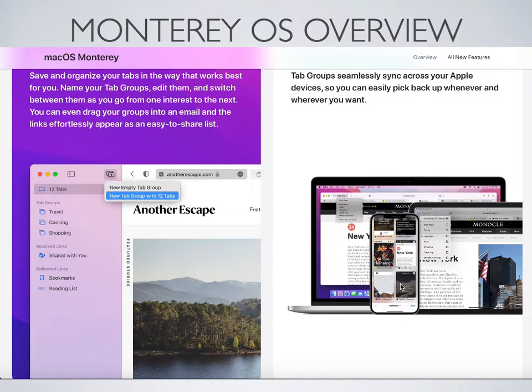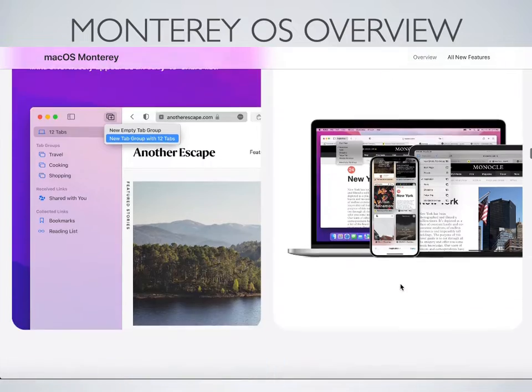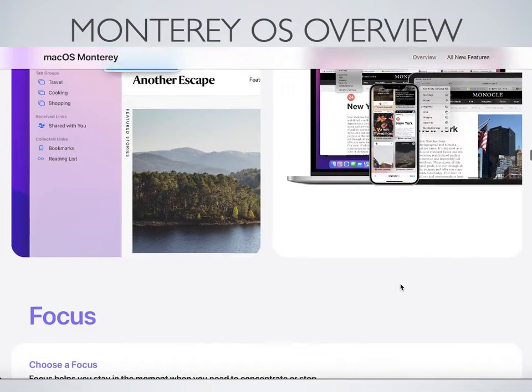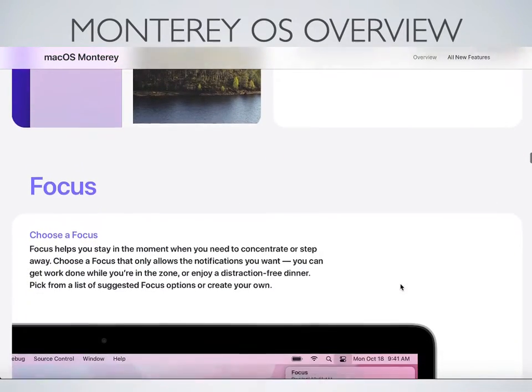Let's say you're planning a vacation. You can have several different pages attached to that tab, and then if you want to go to them, you just click that tab, and it'll bring up all the web pages that you've saved under that browser. So it's pretty interesting as far as that.